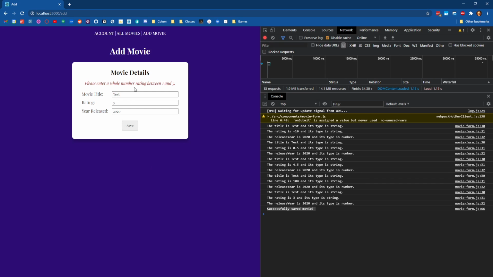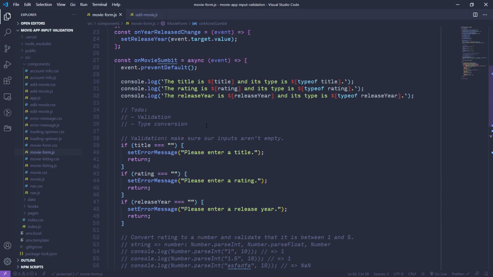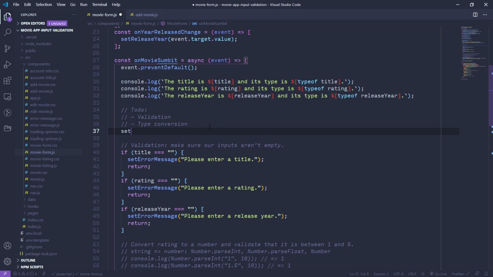One thing that we're also seeing is that this error is not cleared when we hit the save button. So even though we eventually got to a valid value, our error is still here. So what we can do is, at the top of our error checking, our validation, clear the error message. We could set it to an empty string, we could set it to null.